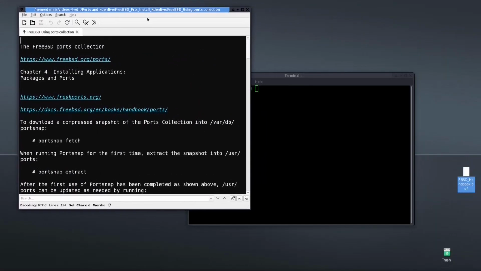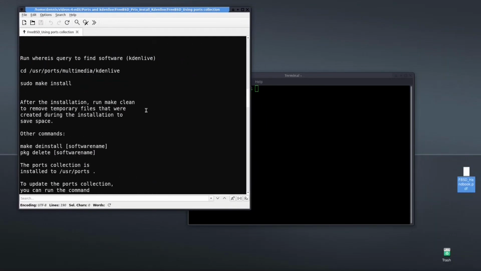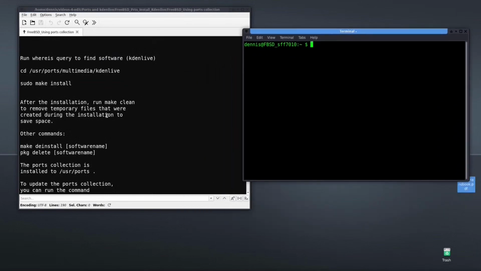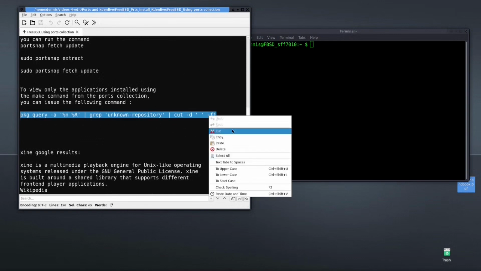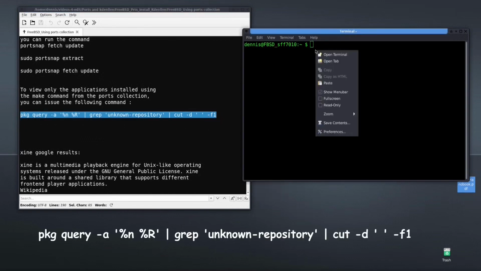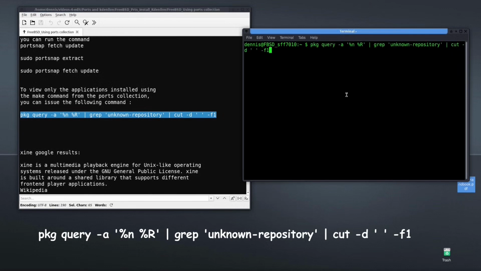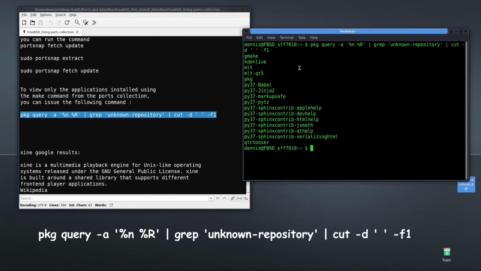First of all, let's go find that really neat command that I found that'll show you all the packages that have been installed on your system through ports. PKG info will show you these as well, I believe, but this will show you nothing but those. So gmake is first there. You saw that was installed during the installation. It had to have that first. Then there's Kdenlive, MLT, MLT-QT5, and all the rest of these were installed using ports.